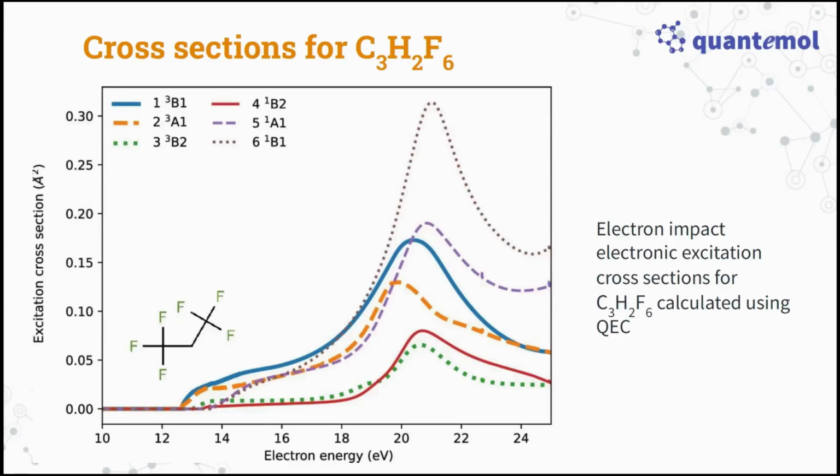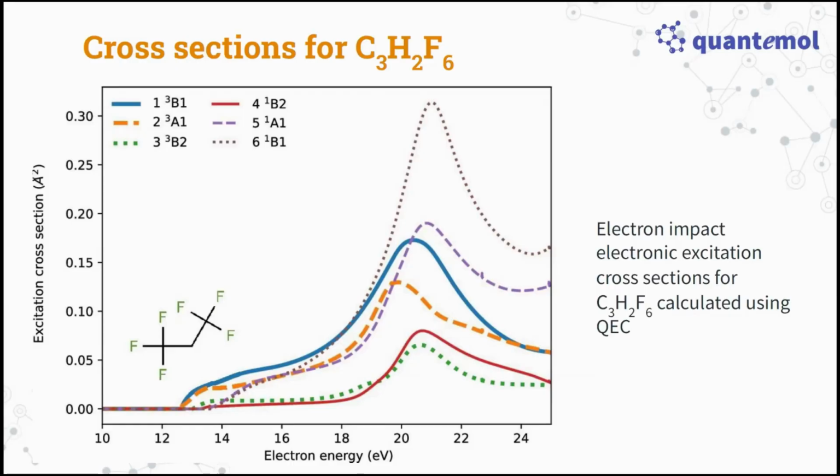So we have this molecule here. The first step that we did was to ask Quantemol which states are actually important, which states it is that we should be looking at. And they gave us back these cross sections. At the time, I was not part of Quantemol, so I was on the receiving end of the consultancy. They gave us back these cross sections, which show that around 12.5 to 13 eV, there appear these two triplet states that are, at least at the beginning, degenerate. So you can't really tell which one is most important, which one is actually being excited to. So this is the first molecule.